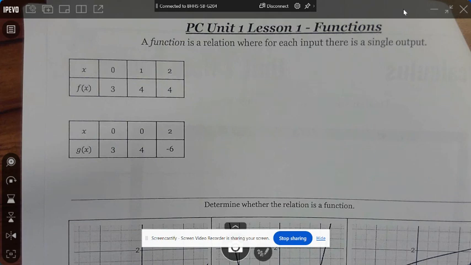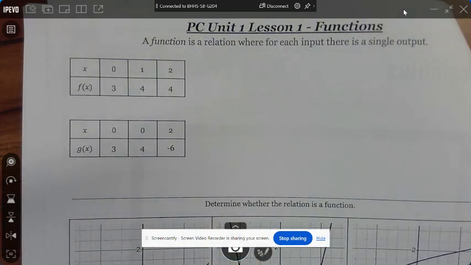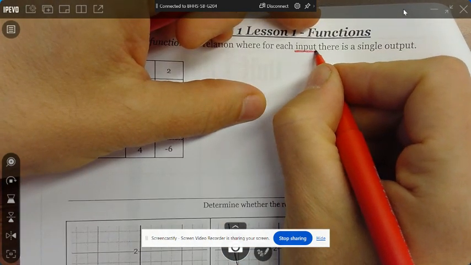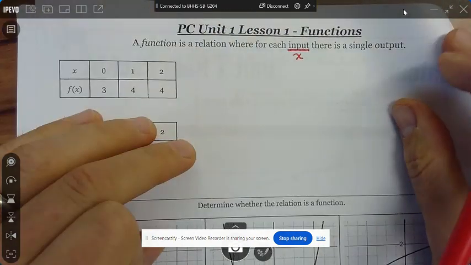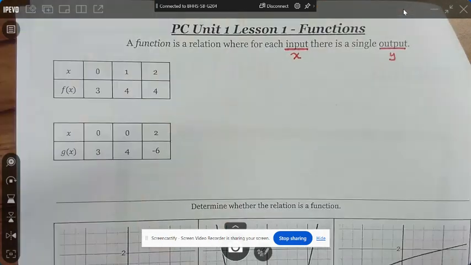In a toaster, what do you put in a toaster? Bread. Good. You put bread in and one thing pops out, which is, of course, toast. If you were to put bread into a toaster and somehow, along with bread, spaghetti came pouring out of it, you would go crazy, right? Functions means when one thing goes in, only one thing goes out. The thing that goes in is called the input, and that's our x value. The thing that goes out is called the output, and that's our y value.